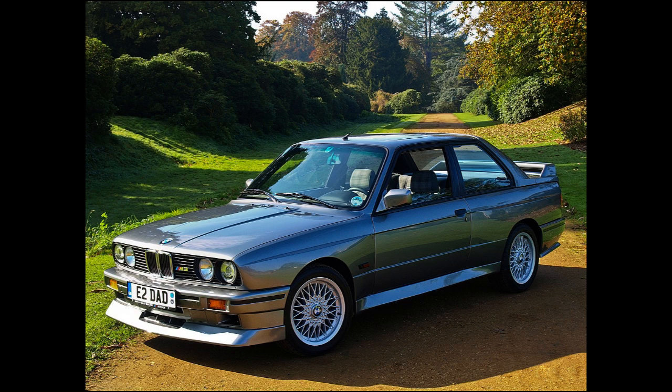Ravaglia and Cecotto Editions: In April 1989, the Ravaglia and Cecotto Limited Editions were released, both named after Deutsche Tourenwagen Meisterschaft (DTM) racing drivers. Power was increased to 158 kW (215 PS / 212 hp) with a catalytic converter. The Cecotto Edition production consisted of 480 cars, plus 80 cars for the Swiss market detuned to 155 kW (211 PS) to meet Swiss emissions limits. The production run for the Ravaglia edition consisted of 25 cars.